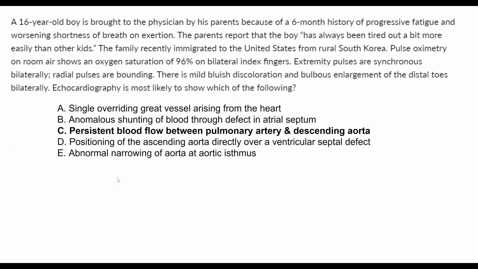Typically, yeah, so I could see how you guys would choose E, but usually this one's really trying to show off Eisenmenger syndrome. Like the boy was fine, now out of nowhere, he's having all of these symptoms: cyanosis, radial pulses bounding, stuff like that. That's really trying to tell you guys Eisenmenger syndrome, which is usually associated highly with a large PDA. Eisenmenger is anytime you have a reversal of a shunt, but most of the time it's very highly associated with a large PDA. So that was what I was trying to go with this question.